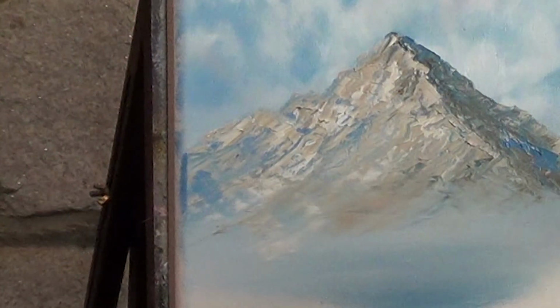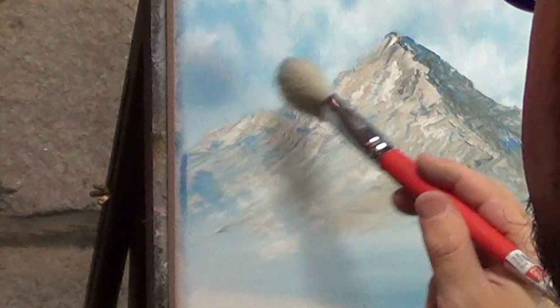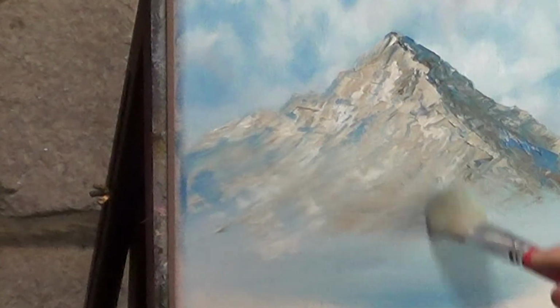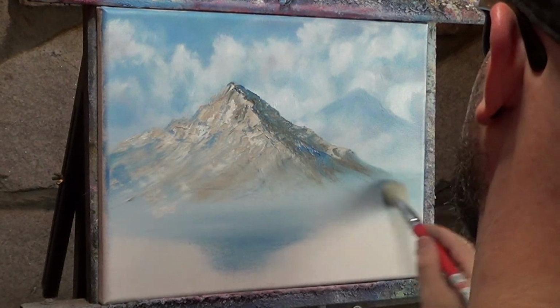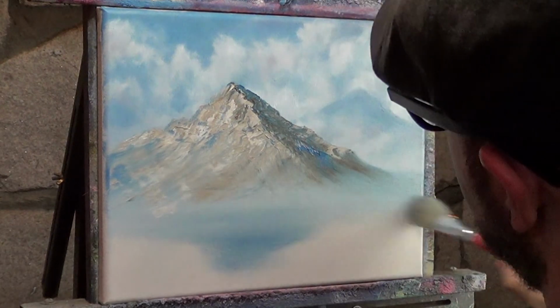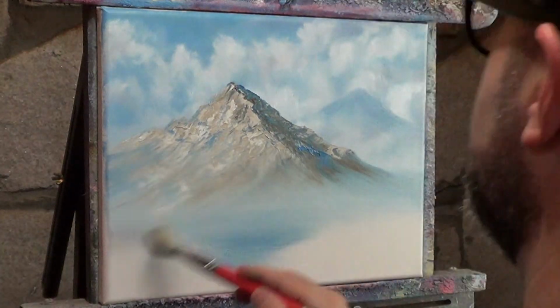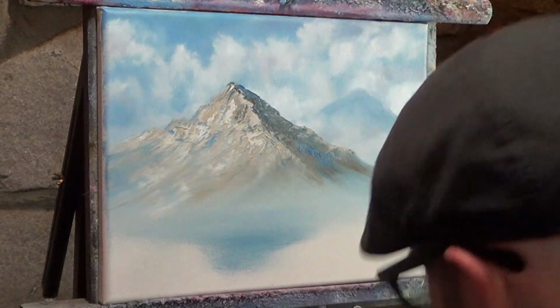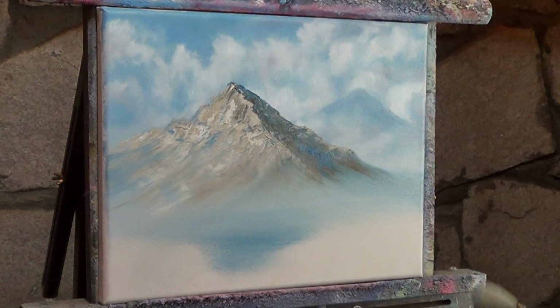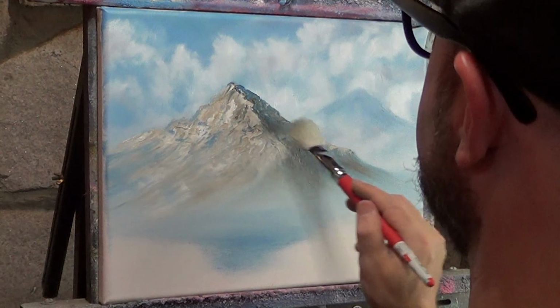It's going to go side to side, lightly pressing on. I'm just going to pull up a little bit towards the direction that the mountain is going. So you want to leave the top of it untouched a little bit so you can see the details, but you want the bottom of it to be blurred out. And that'll give it a sense of depth, like there's mist at the base of this mountain.